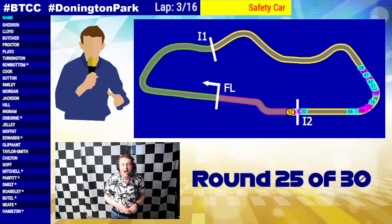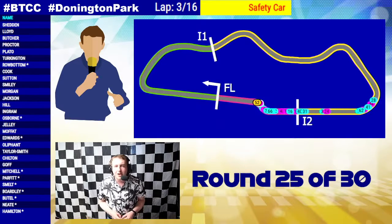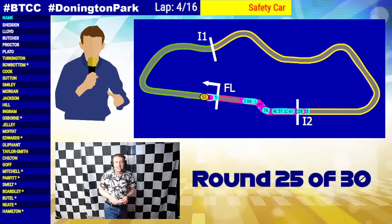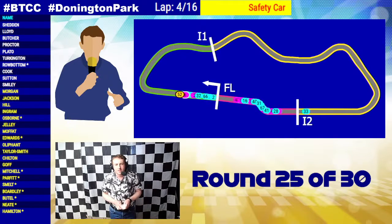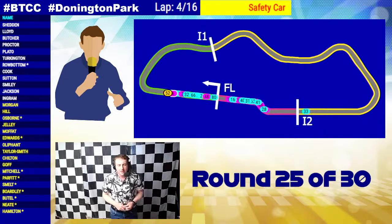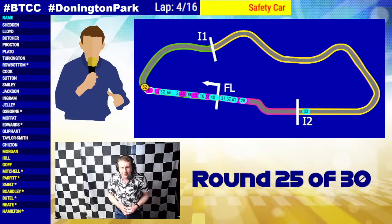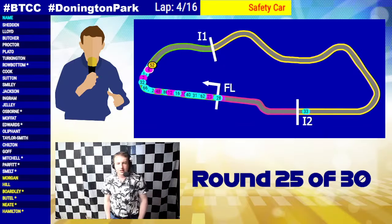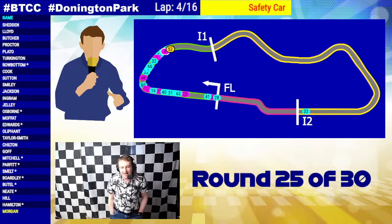Adam Morgan is out of the race, backwards into the barrier. It's pulled off some of the tyre wall as well as Dan Lloyd tries to get ahead, but the flags are out, which means that they must now stop racing. They've witnessed the safety car. So safety car is out then on the 4th lap of 16. Adam Morgan looks to be okay, which is great news as well. He's hung his steering wheel up and he's getting out of the car, but that is a big body job there to be done ahead of the next race at 2:35. So Adam Morgan is out of the race and the safety car is out.